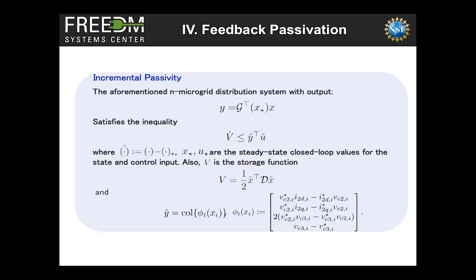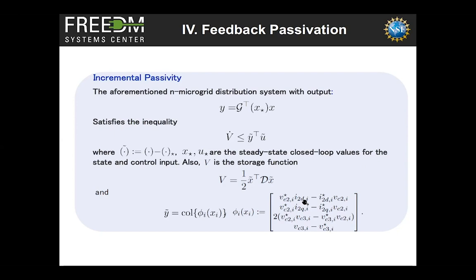Now, the main tool that we make use of is what we call incremental passivity, which is a slightly less restrictive version of passivity. What that really means is that you don't need to have your system passive globally, but you just need your system to be passive with respect to the operating condition over which it is linearized. So that's why that x star plays a very important role over here. You just need your system to be passive, which means that I can find some storage function V whose derivative is not greater than y transpose u, y being the output and u being the input. But this does not need to hold for every region of the state space. It only needs to hold with respect to the point of linearization, your previous power flow solution essentially.